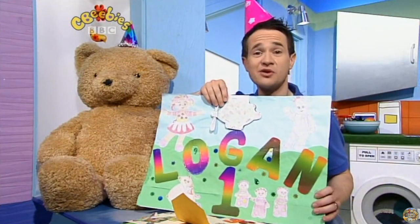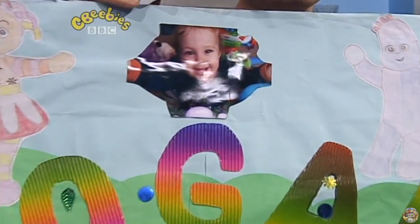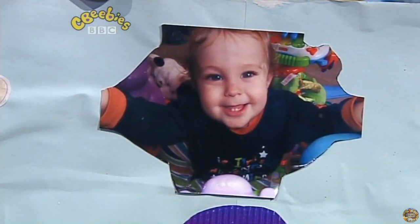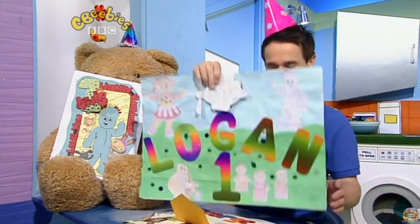Look at this big card, and it's in the Night Garden. It's for you, Logan, and you are one today, Logan. We have a look inside the Pinky Punk. There is our birthday boy. What a lovely smile. And this card comes with lots of love and kisses from Mummy, Daddy, your big brother, Ethan, and all of your family. Happy birthday.